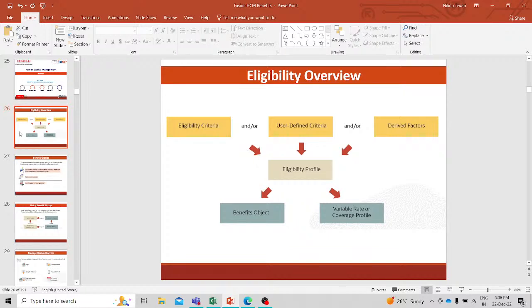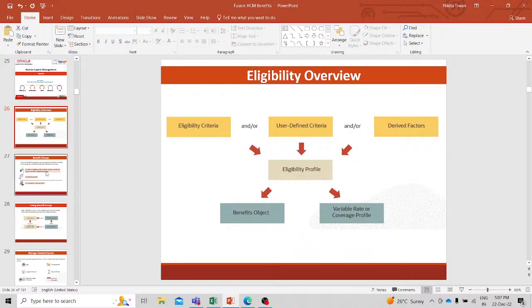So just understand, we are not the only ones who leverage them, right? But for the items that we leverage, those profiles can be attached to the benefit objects, like programs and plans, but they can also be attached to variable rates or variable coverage profiles in the event that your rate or coverage varies by things like age or smoker status.